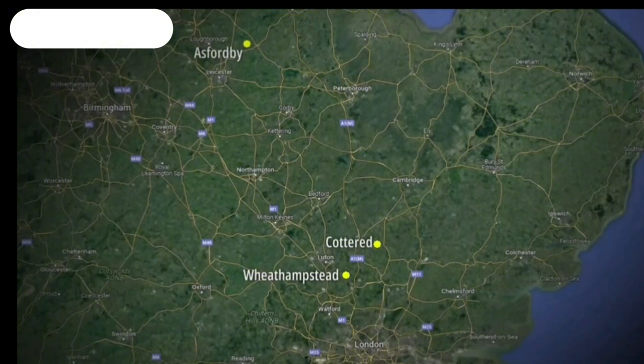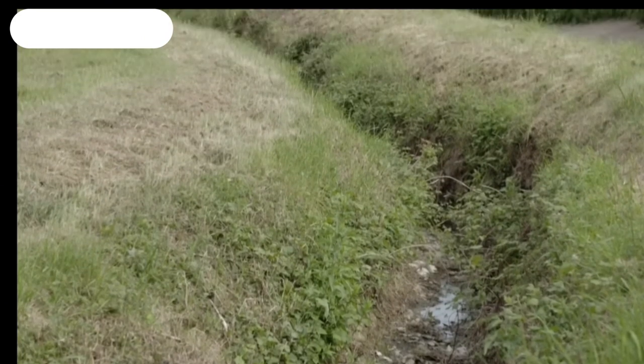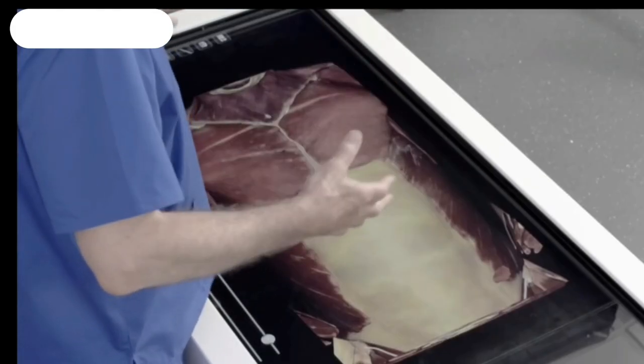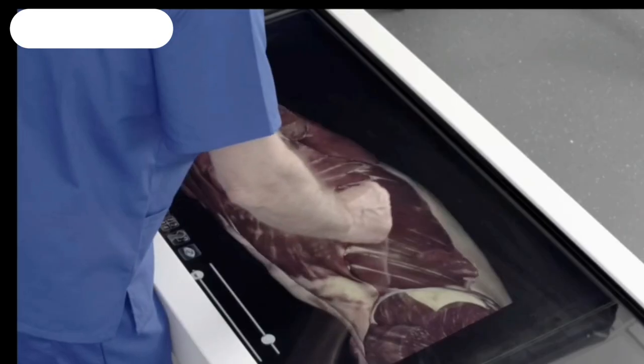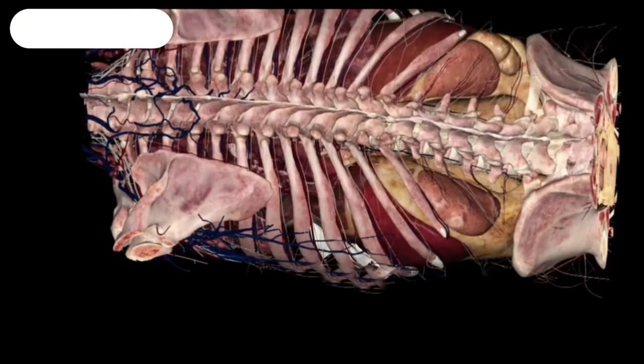A few days later, a farmer in nearby Standen found a suitcase lying in a small ditch in his field. But the police weren't going to get fingerprint identification from this latest discovery. On Saturday the 11th of April 2009, the torso and remaining parts of the left and right arm were discovered. The torso was clearly that of an adult male, fitting together with what had gone on before. But crucially, there were significant injuries in the back — two stab wounds which had penetrated through into the lung. A knife blade at least four inches long.